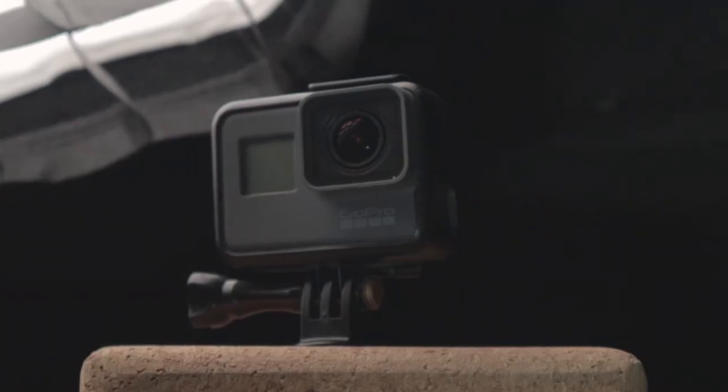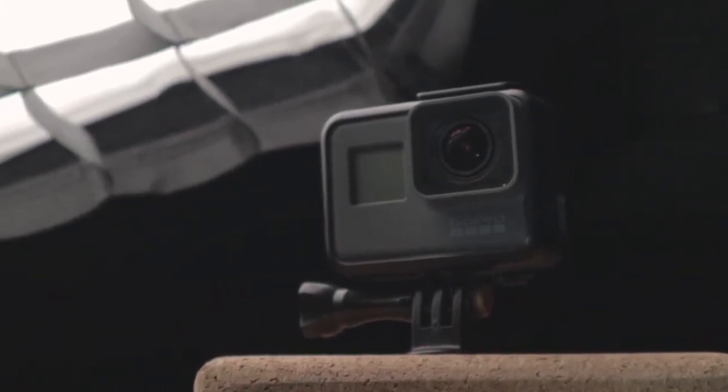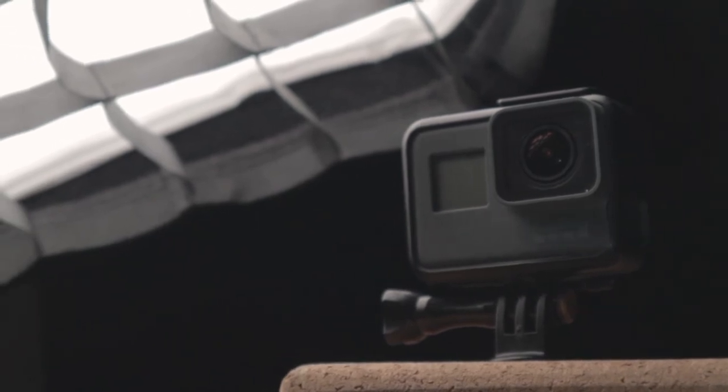The other camera I use for fun time-lapses or alternate angles is the GoPro Hero 5. This little thing is super fun. I can put it almost anywhere, check the framing on my phone, push record, and let it do its own time-lapse in the corner — I don't even have to think about it. It's super user-friendly. You get some funky angles out of these and they're awesome, and they're indestructible. You can throw them, drop them — not that I've dropped one in a toilet.